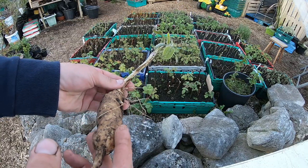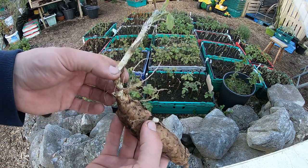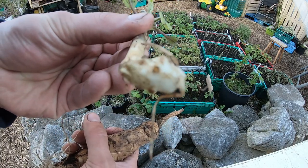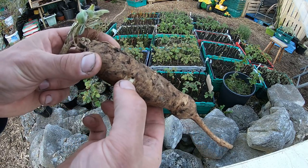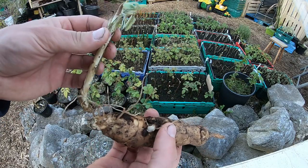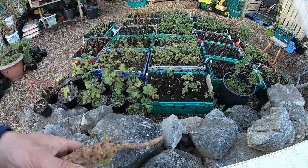So in early spring, when the plants start growing, you have a tuber here and you have a growth like that. You have a stalk and that one broke off. And it's no harm at all because you can plant this. See, it already has a little root here. It'll develop into a whole new plant. And this one here will just grow from different spots in the tuber. So it's not a problem, as I said, if you happen to break the stalk off. So you end up with 2 plants, all the better.